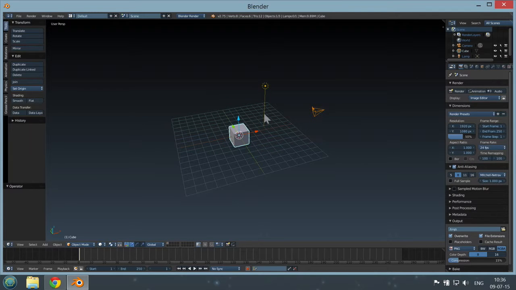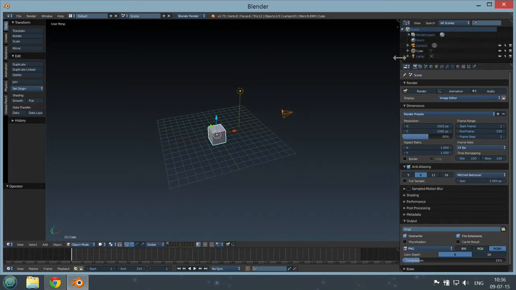Okay, we can just use this scene in order to do something with Blender. I'm going to show you how the window management works in the follow-up videos, but for now I can tell you that if you hover over this line here, you get an arrow with two arrows connected, and I'll just make a little bit more room here, and you've got the cube here. You can see it's selected. If I press the right mouse button, the lamp is selected, and the camera. You can also left click here to get the objects selected.